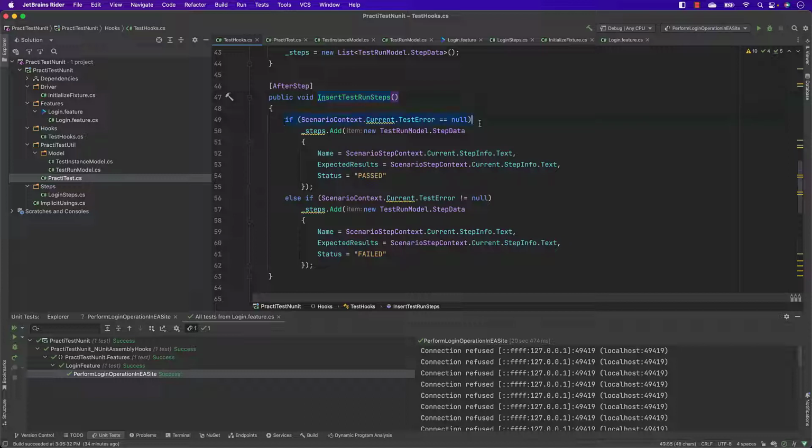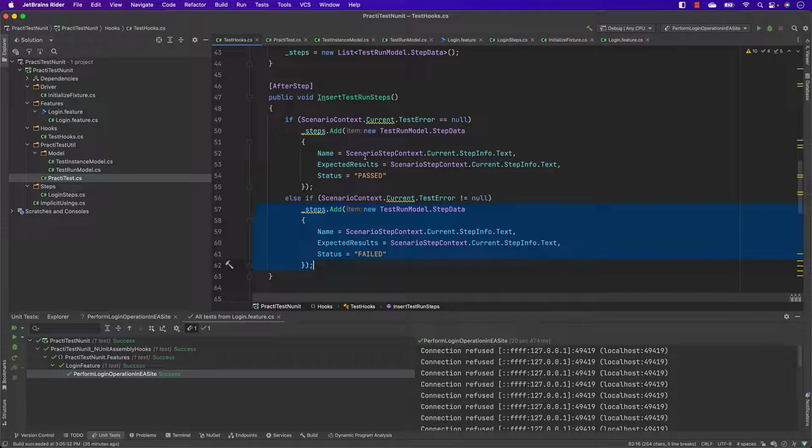Over here, we are saying that if there is no error, then inject the pass result within our execution, and if there is any error, then inject the fail status within our execution. This way we see two different kinds of execution results within our PractiTest dashboard.